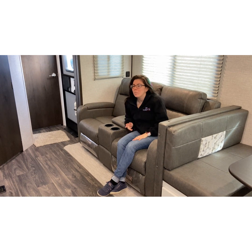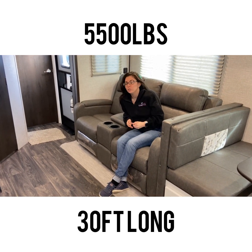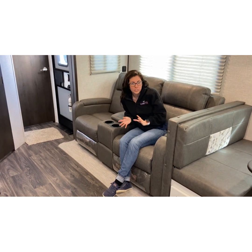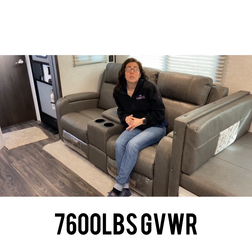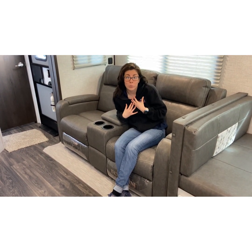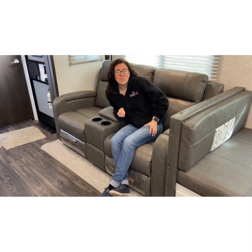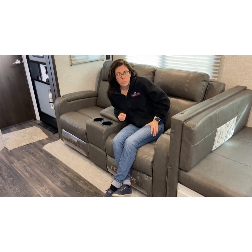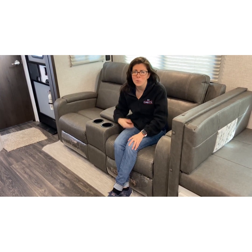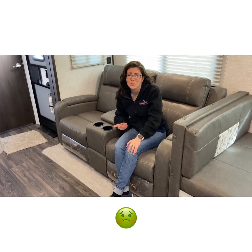Now that we're done being silly, this camper is pretty cool - let me get you with some facts. Weight on it, unloaded: 5,600 pounds. Once you start adding water and your stuff, you're probably going to be around 7,000 to 7,500 pounds. So this is actually half-ton towable. I can tow it with my Ranger. You want to make sure you never max your tow weight out, and you don't want to be traveling with a full black tank - make sure you're dumping your tanks.